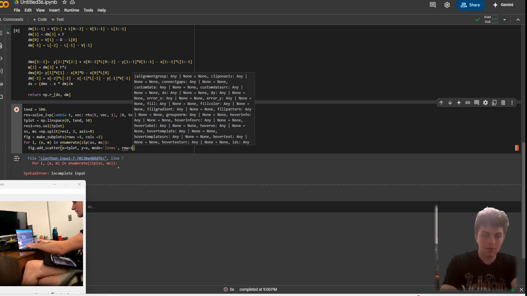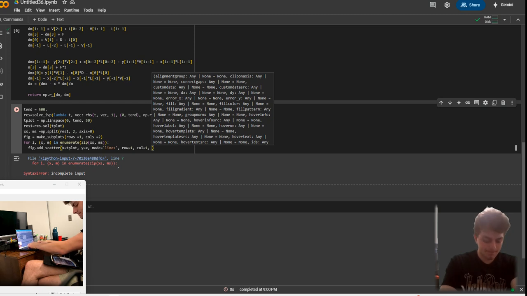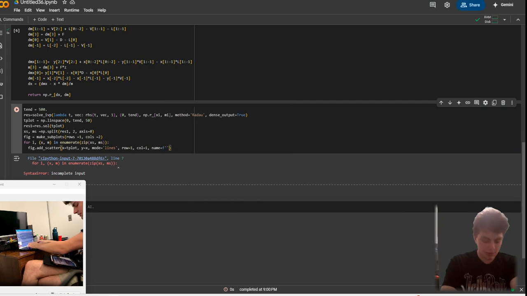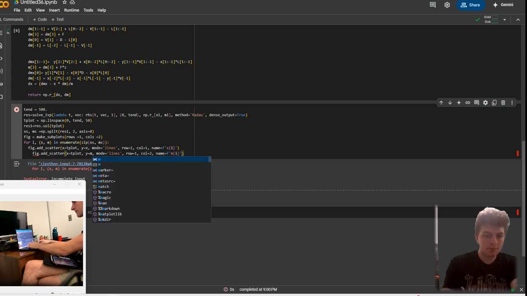I'm going to add it to the first plot, and give it a name here, f string x. Basically do the same thing, put it on the second plot, and make it m. And run.